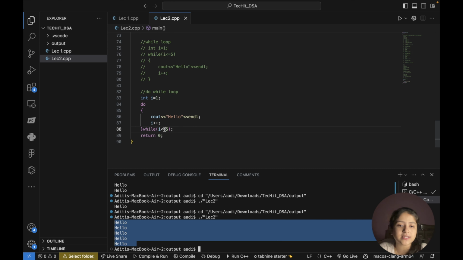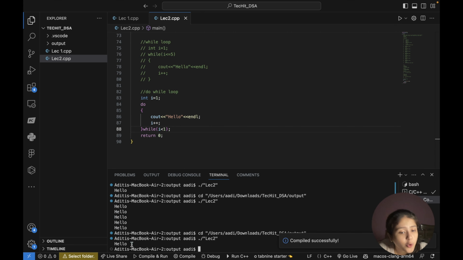Now suppose I put something like i < 1. I have taken i = 1, I have taken i++, but at the checking of condition, I have put i < 1. Let's see how the output will work.